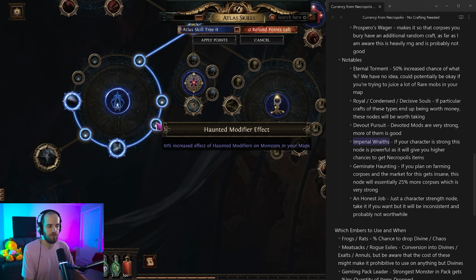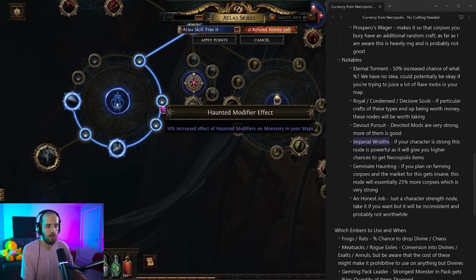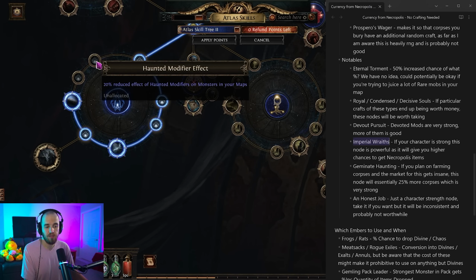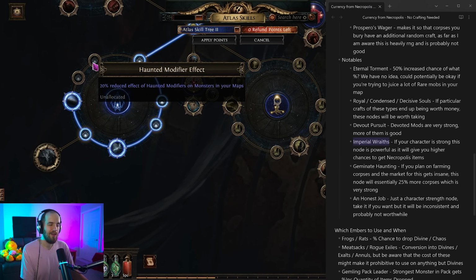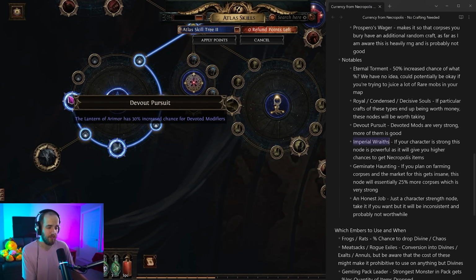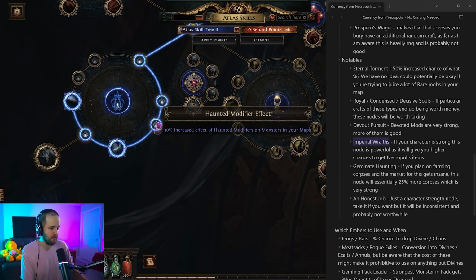As for the small modifiers, you do want to go through the right side here, in my opinion, because this increases the effect of haunted modifiers in your map, which is good. These ones on the left are going to reduce the effect of haunted modifiers in your maps, which I think is bad. However, if you aren't taking this and you just want them to be weaker and you only care about devoted modifiers, sure, you can go this way, but I think the right side is definitely the way.